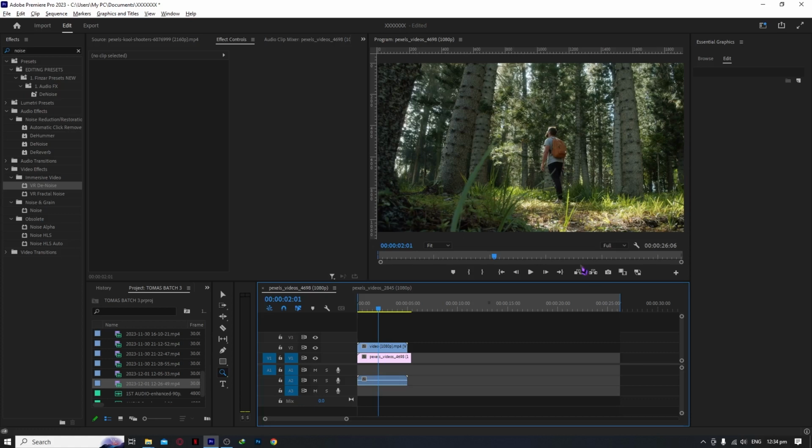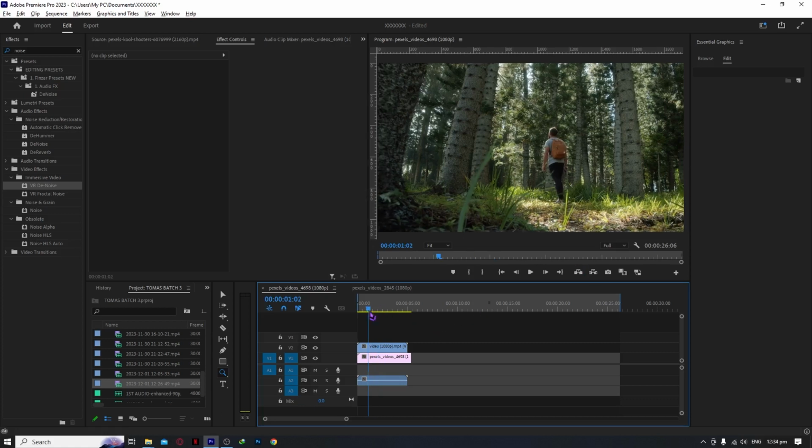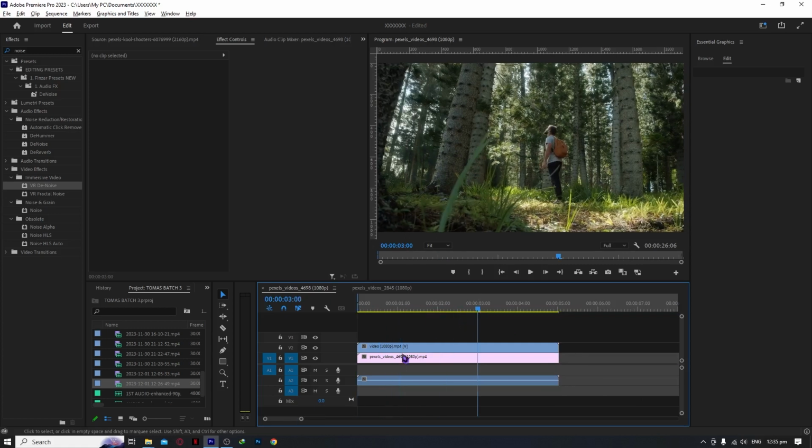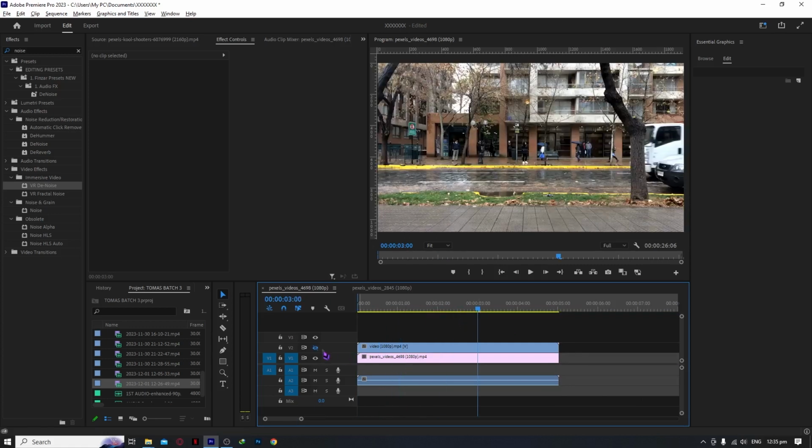So here we are in Adobe Premiere Pro, and from here we can do the split side-by-side video effect. All we have to do is first import our footage into our timeline, just like this one. And I'm going to make this the same size since I want them to start and end at the same duration. So right here, we have this and we have this at the bottom.